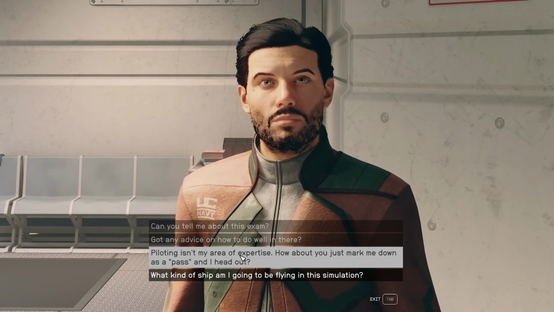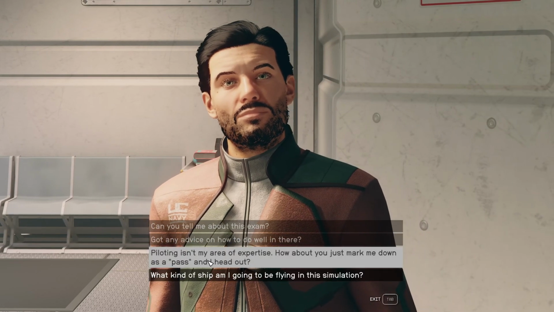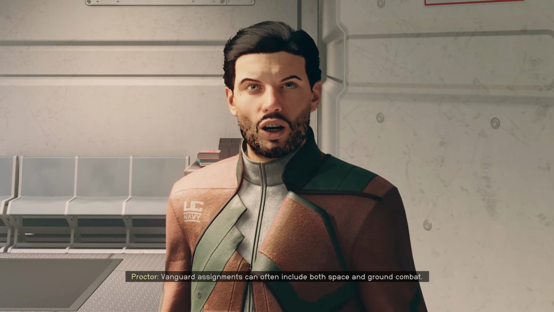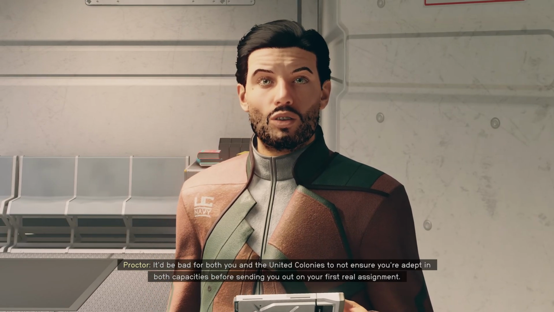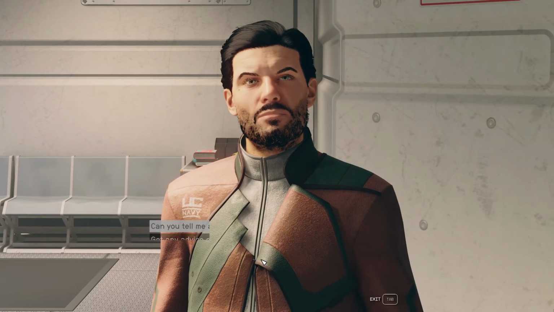Piloting isn't my area of expertise. How about you just mark me down as a pass and I head out, okay? Vanguard assignments can often include both space and ground combat. It'd be bad for both you and the United Colonies to not ensure you're adept in both capacities before sending you out on your first real assignment.